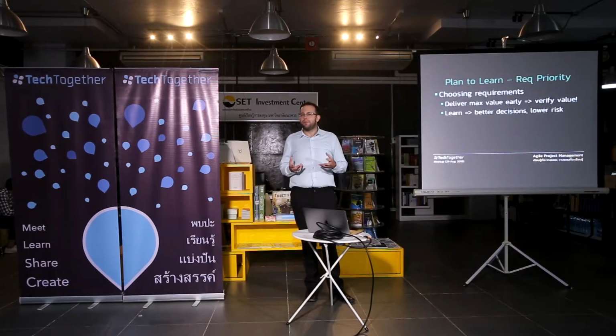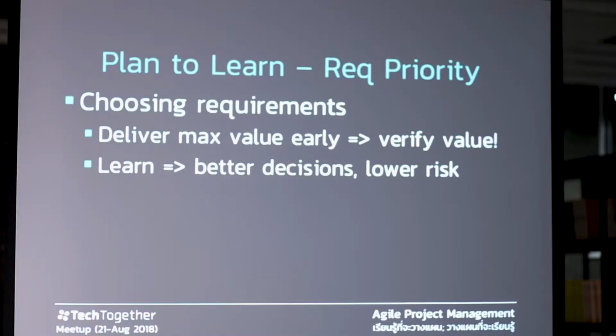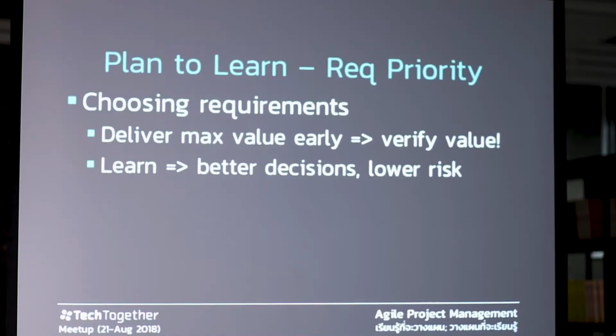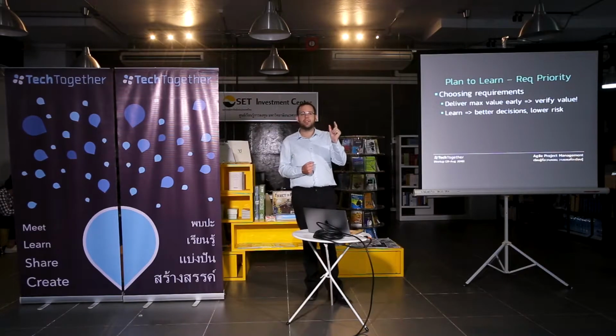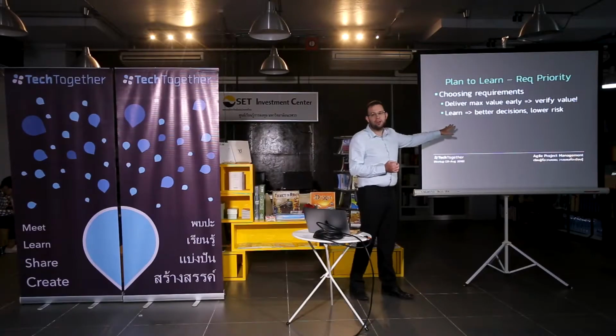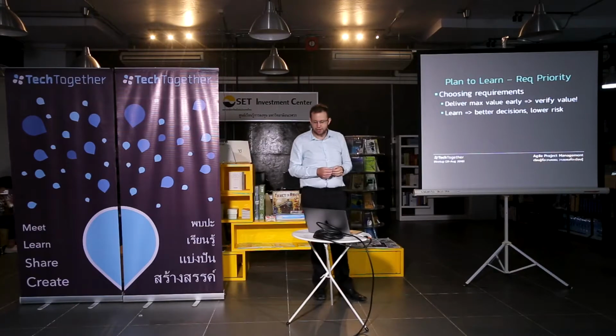If there's something you don't know, for example, what technologies can we use? Will this technology work? You might choose to work on something that helps you increase your knowledge about it. In software, we tend to call this a spike. So you take a short period of time to investigate something, try to very quickly discover, is this appropriate or not? So same idea here. You're trying to gain knowledge so that you make sure you're going in the right direction. And this essentially is a risk-lowering activity. These get weaker as they go down.